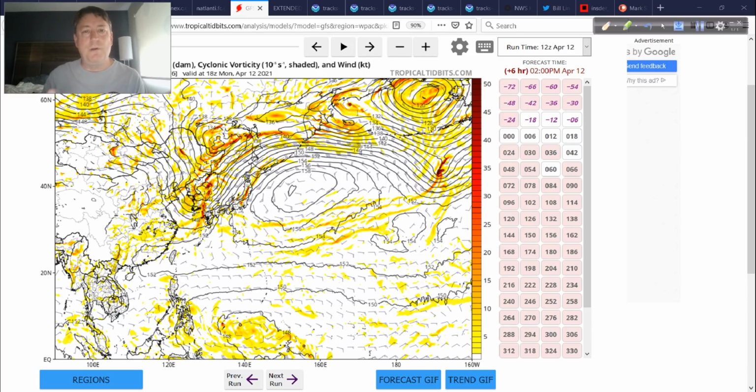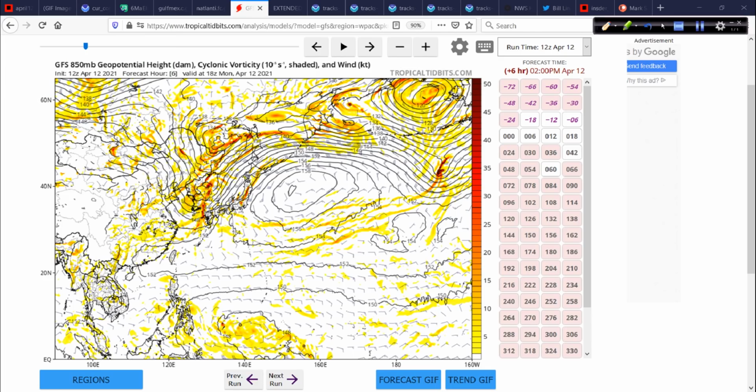It's very difficult to explain, but that's why these maps are so nice, especially like what Levi has coded up here at tropicaltidbits.com, because you can see it as it gets stronger and more robust. That's the good word to use here. So that's what we're looking for, and I bring this up because this area right through here, you got some spin down here. You can see those wind barbs, and as I outlined it there, it generally looks like counterclockwise rotation, but it's very, very broad right now.